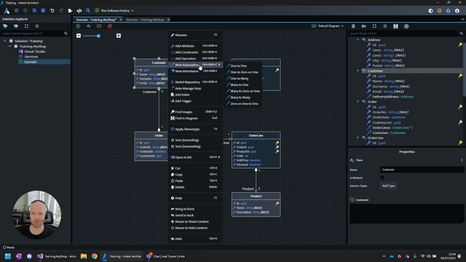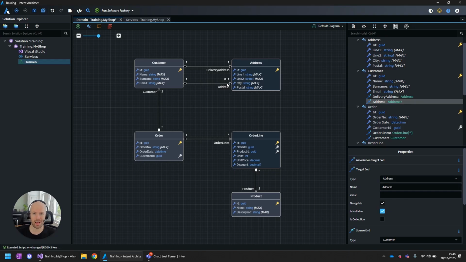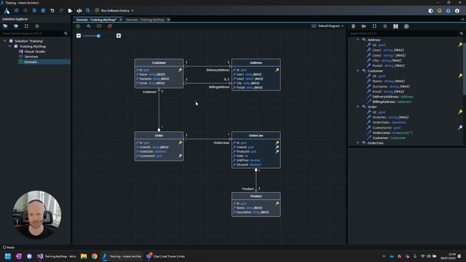All right, the next relationship we can create is a similar one, but it's a 1-to-0-1 relationship. And that's going to be, with the F2 here, for our billing address. So if you guys are familiar with Amazon and these other eShop systems, they're very strict about making sure that you can give them the address to deliver it, but they offer you the ability to say, is the billing address any different from the delivery address? And if so, you can tick a box typically and you can go fill it in. So this would be to cater for those kinds of needs if our system was going to provide that functionality.